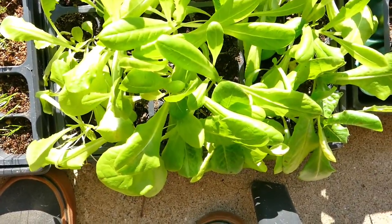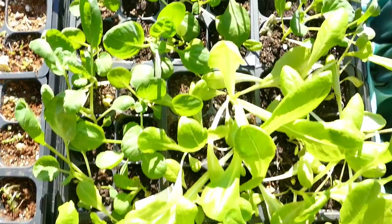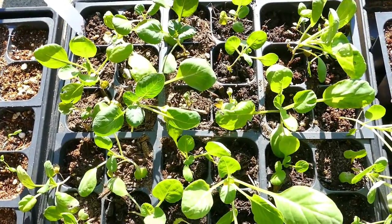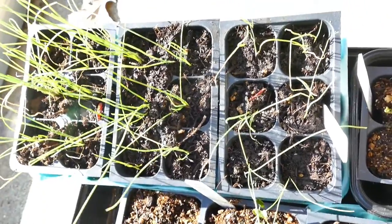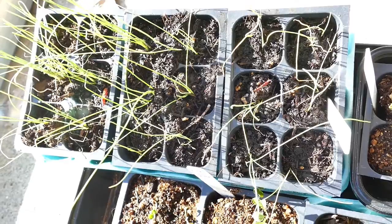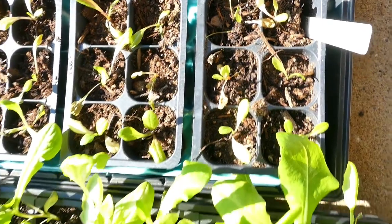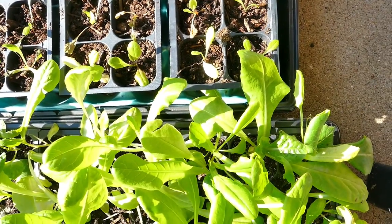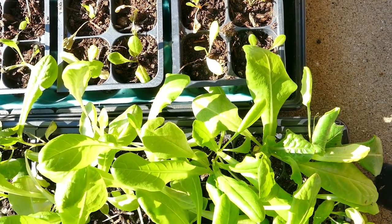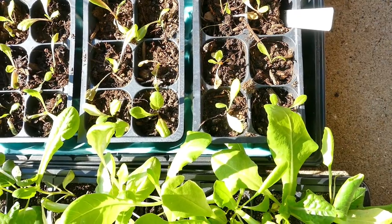The lettuce is looking really good though — look at those leaves, they're so nice and big. My potted-up Brussels sprouts are really growing and I'm very excited about those. There are the leeks — they have a long way to go but they're looking healthy. I'm still amazed at the difference in timing. These were planted about the same time, but these were potted up earlier and these are about two weeks behind on being potted up.